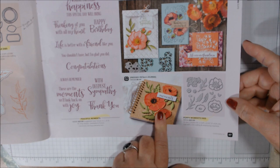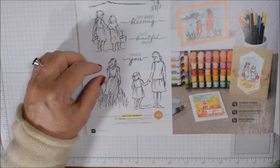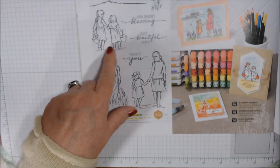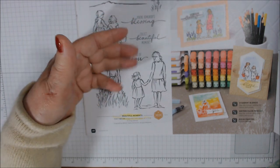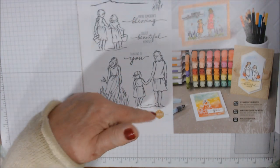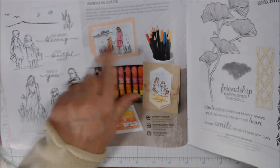They're showing an example on that little journal Stampin' Up has. Here are the Peaceful Moments dies — beautiful bundles. I do have this one called Beautiful Moments — I saw it at OnStage. It has a little mountain background or possibly a sand dune with little girls, a mother and daughter, and a woman facing away. 'You're someone's blessing,' 'collect beautiful moments,' 'thinking of you.' When I saw this at OnStage it was a million dollar set for Jackie Williams' million dollar sales achiever.